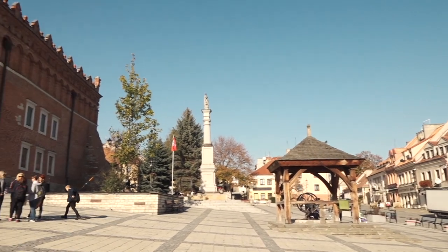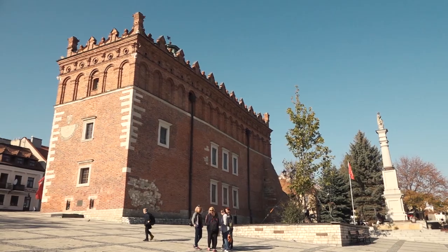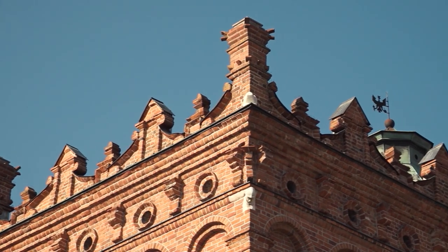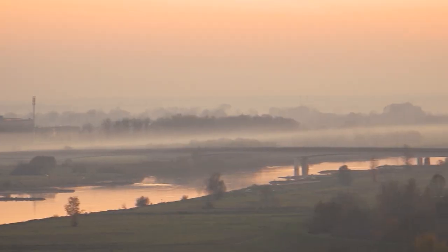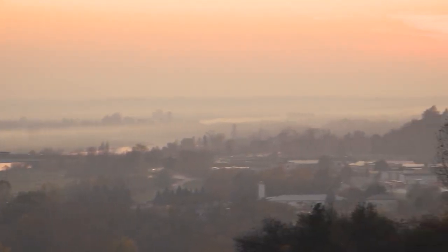It's an extraordinary place still exuding its medieval flavor. Its tilted marketplace is remarkable — I've never seen one like it. Talk about the leaning tower of Pisa; this whole marketplace is leaning. From the medieval Opatov Gate you get a good view of the surrounding area, with the Vistula River stretching off in the distance, both north and south.